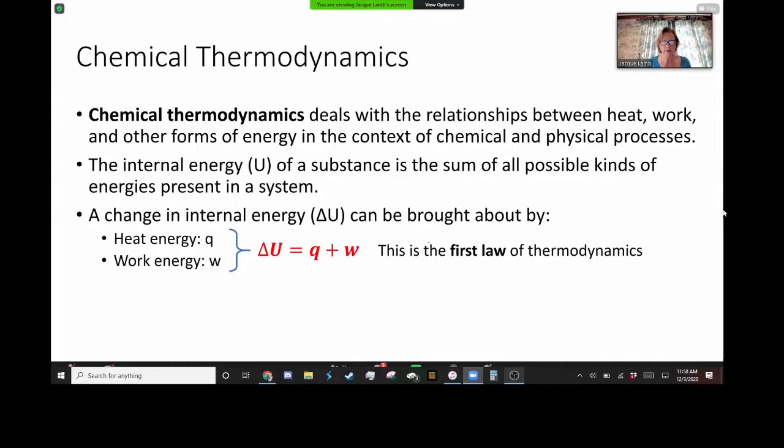Okay, so chemical thermodynamics deals with the relationships between heat and work. Remember we said that energy is the capacity to release heat or to do work. So it's basically heat and work in the context of chemical and physical processes. Both physical processes and chemical processes can be used to either produce heat or to do work.